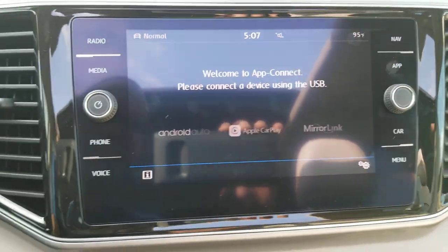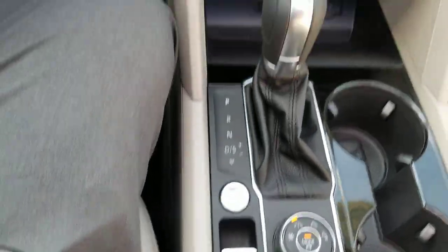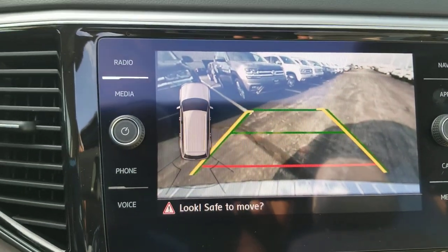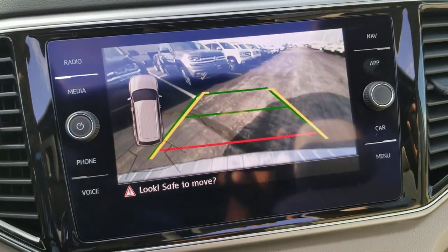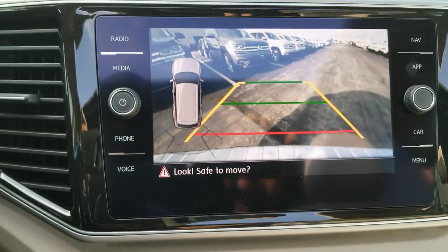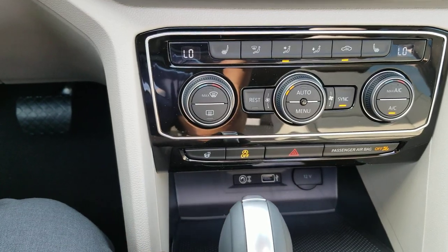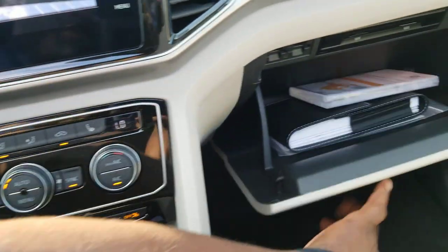The radio is an AM/FM satellite radio. There's also this button for your park pilot — turn it on and off for your park sensors front and rear. It also wakes up your rear view camera. The rear view camera gives you trajectory steering so those yellow lines move when you move the steering wheel. The green line stays static, and the red line signifies where your bumper is. On each one of these 2019 SELs you also get heated seats, a heated steering wheel, and an auto start-stop shut-off button right there — a nice feature if you don't like auto start-stop.